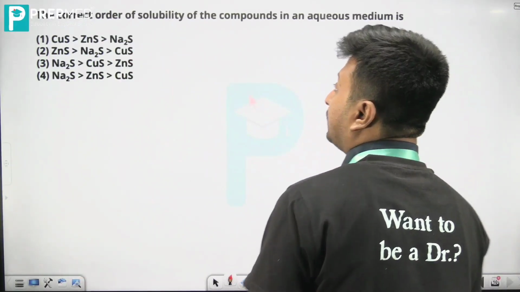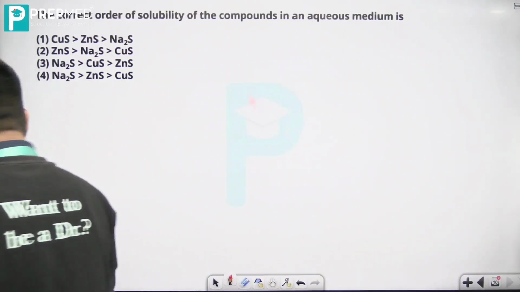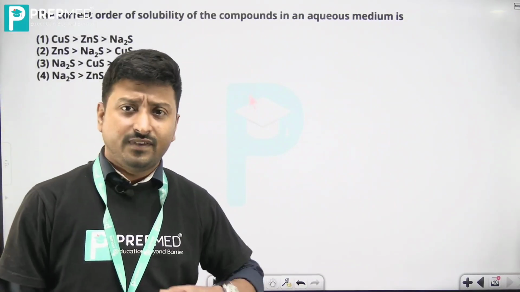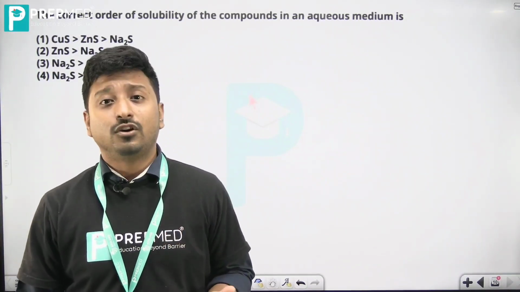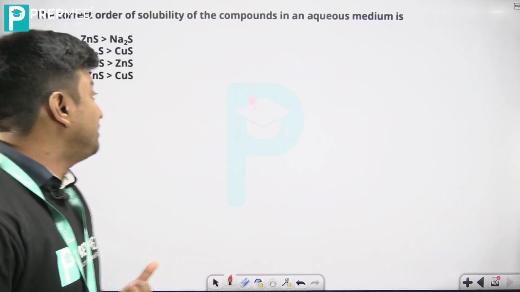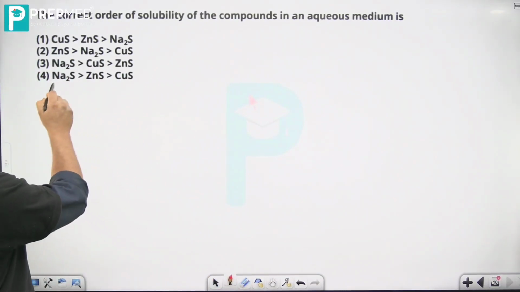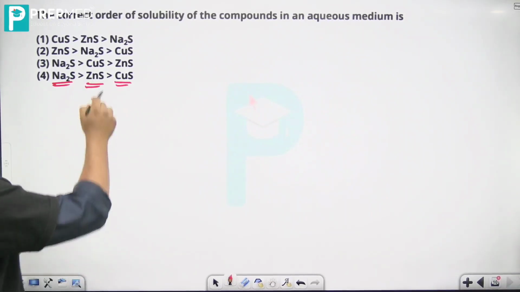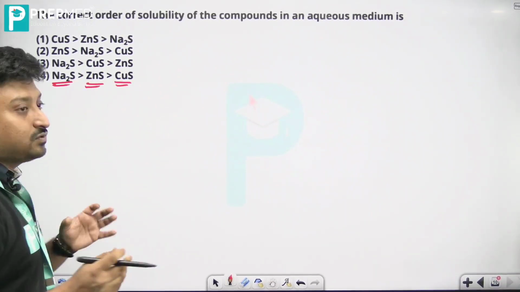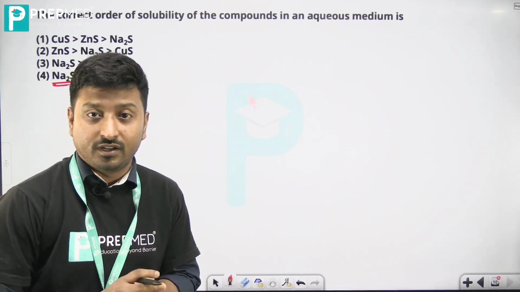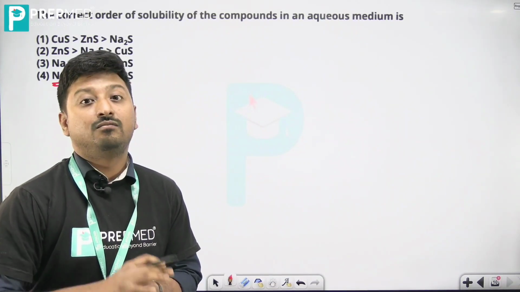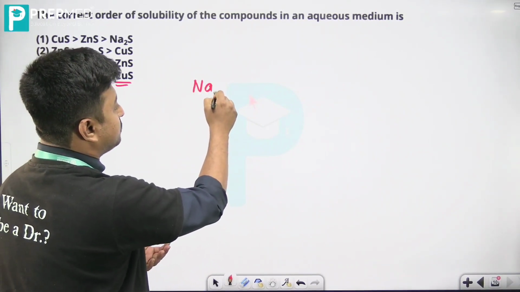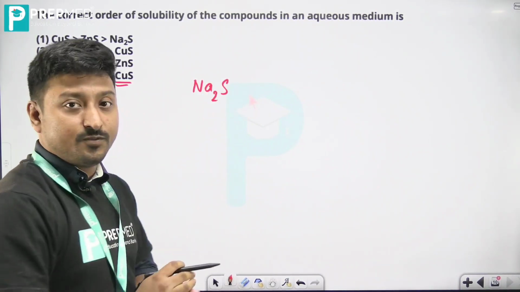And the last one, अगर देखते हैं तो what is the order of solubility? अब solubility in aqueous medium, ये कोई ट्रिकी चीज नहीं है, it's very simple. It's साइज के ऊपर सब कुछ है. ओके, सो अगर हम यहाँ पे देखें that between सोडियम सल्फाइड और जिंक सल्फाइड और कॉपर सल्फाइड, यहाँ पे अगर देखें हम, सोडियम सल्फाइड is much more soluble in water, right. So सोडियम सल्फाइड पहले होगा क्योंकि सोडियम का साइज सबसे छोटा है.